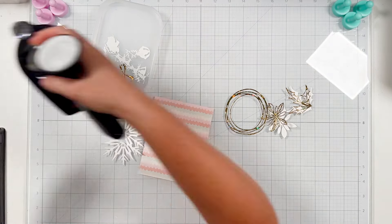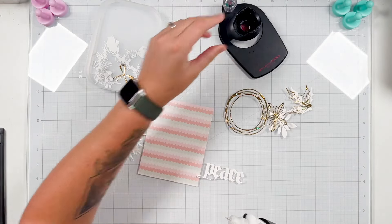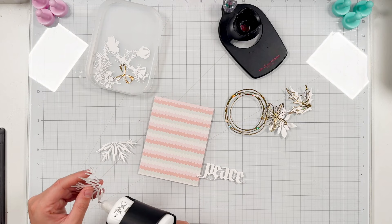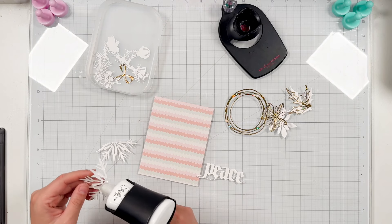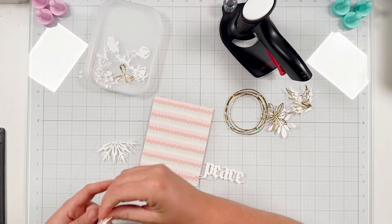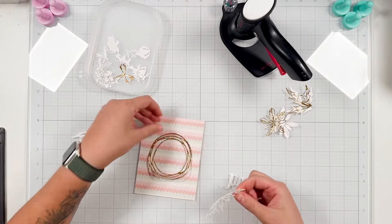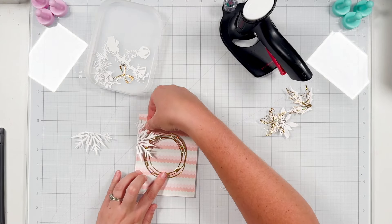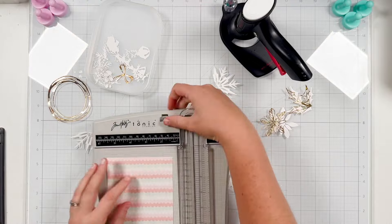I have the really large snowflake from the Winter Wishes set and I cut it in half so I can glue half of it on the left side of my background and the other half on the right. I'm going at kind of an angle across my card from the top left to the top right when I'm designing and adding all of the die cuts. So I'm going to start by adding half of these snowflakes.